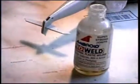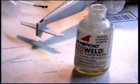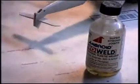I ain't trying to condemn it, but it's not good for me. I've seen a lot of good model builders have their eyeballs and lungs destroyed because of this stuff. I apply a couple liberal coats of that on there. It fills in. That stuff is really great stuff. That stuff is strong, fellas. I highly recommend it. I got about 8 bottles of that in my stock.